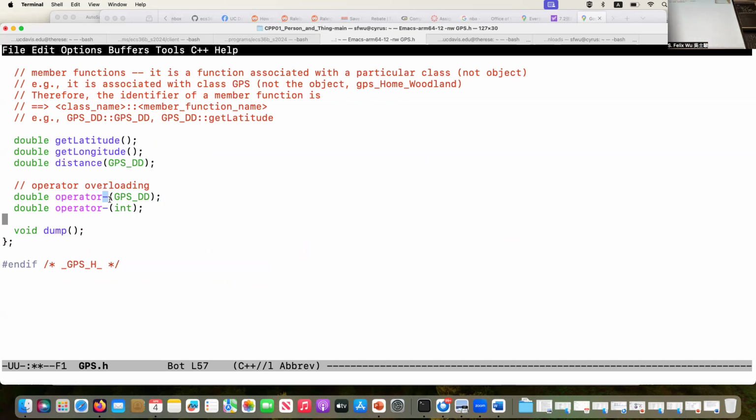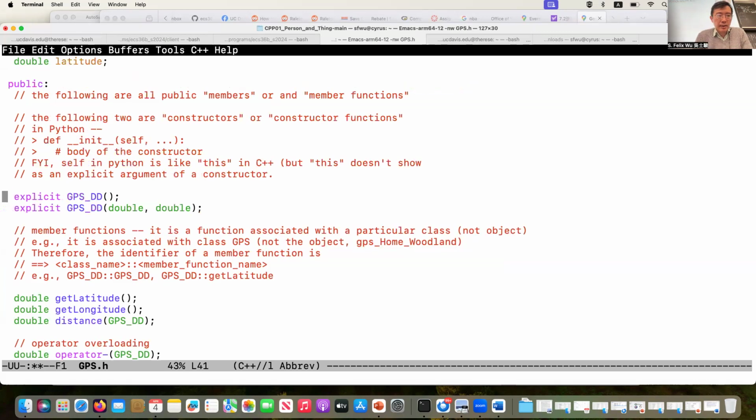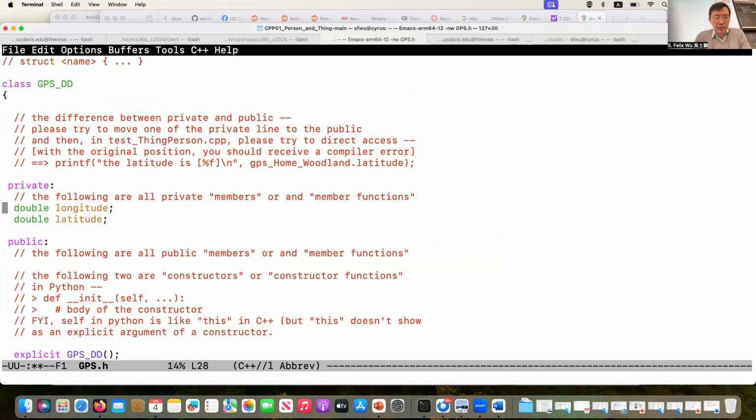Dump is something you will hear a lot about, why I need to have a dump over there. But at this moment, we see a class. The class has two sections. One is called private, one is called public. And then you have some variables. I only have two variables. One is called latitude, one is called longitude. I have two variables that belong to the class. This is what we call member attributes. I should probably write it down. These two we call the member attributes.